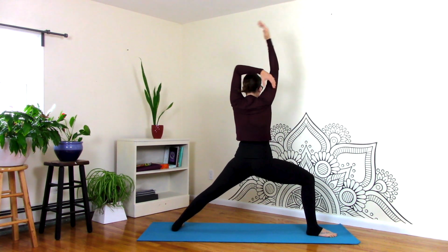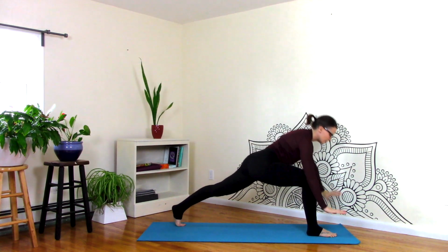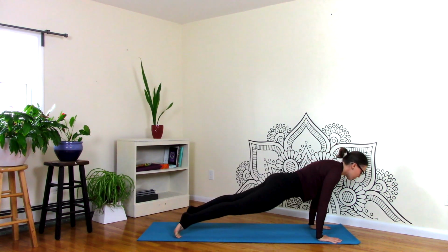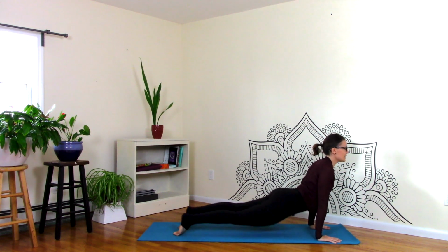Inhale, come up, warrior 2, let the arms go, and windmill all the way down. Let's pick that right foot up and step it back, high plank. Exhale, low plank. Upward face, and downward facing dog.